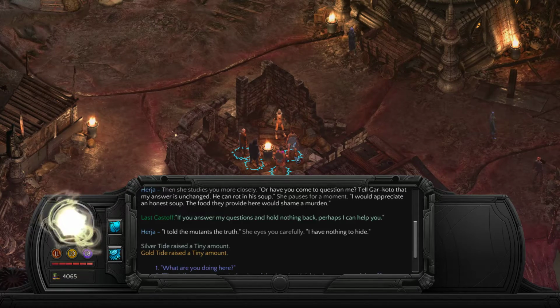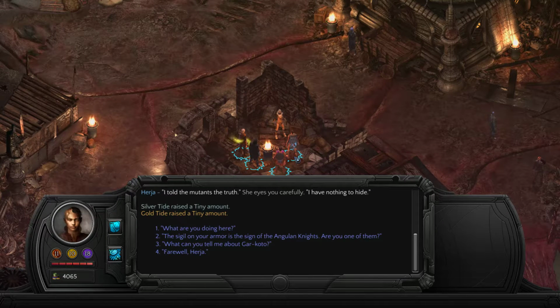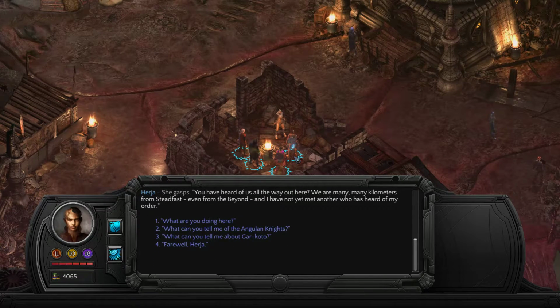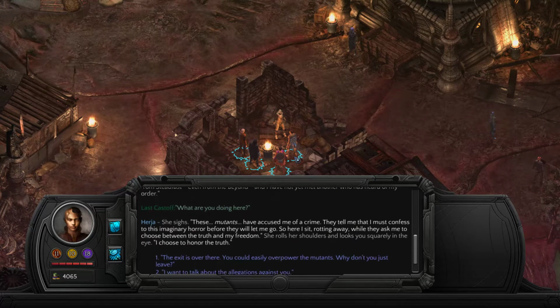Maybe I can help you. I told the mutants the truth, she says, eyeing you carefully. I have nothing to hide. The sigil on your armor is the sign of the Angulan Knights. Are you one of them? She gasps. You've heard of us all the way out here? We are many, many kilometers from Steadfast, even from the beyond, and I have not met another who has heard of my order. What are you doing here?